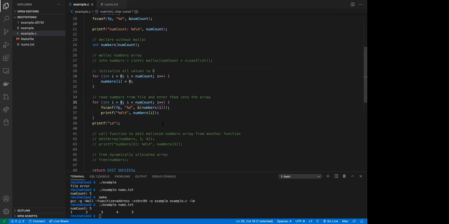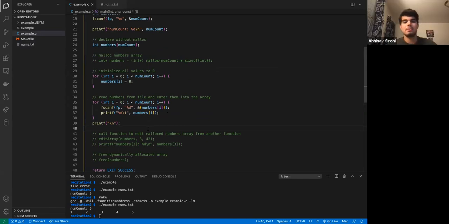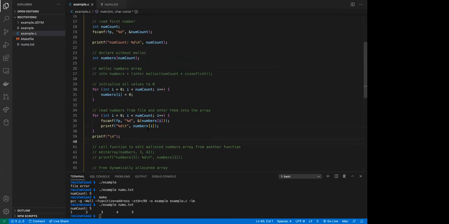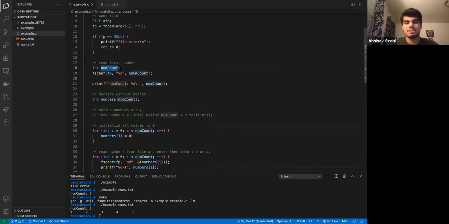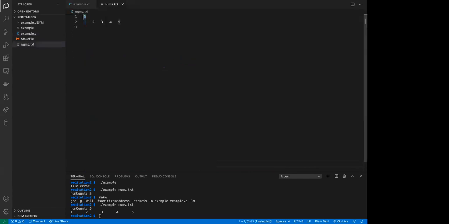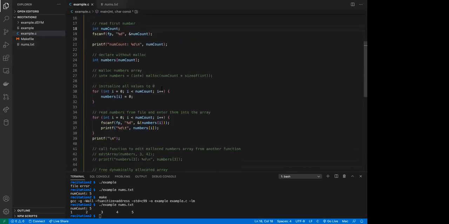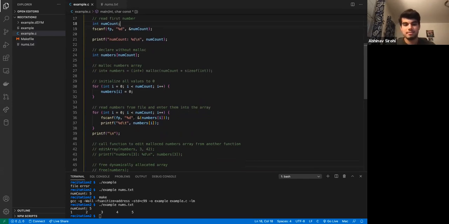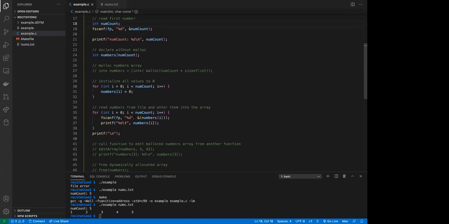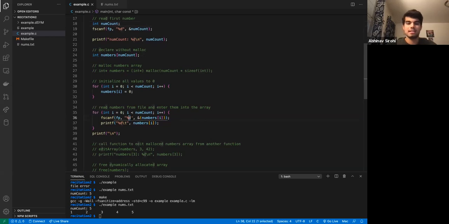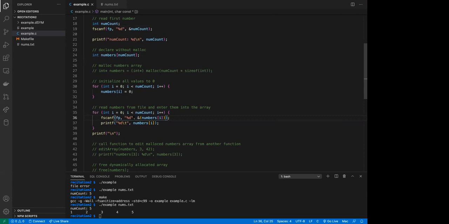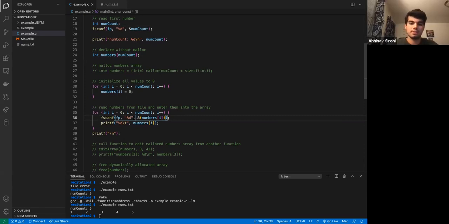So each time you call fscanf, it moves on to the next thing in the file. What do you mean each time I call num count? Is num count a command? No, num count is just an integer that I stored. Oh, each time you write fscanf then. Yeah, it reads the next number in the file. All right, so it skips over the spaces also. Yeah, it does all of that for you. It's only looking for numbers because we specified that it's %d.